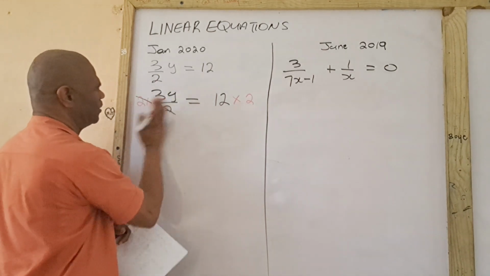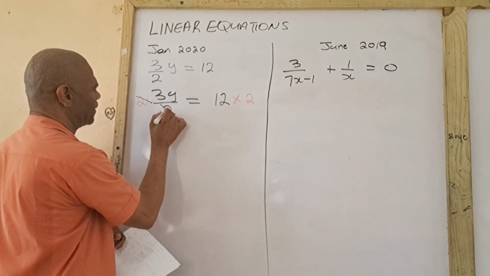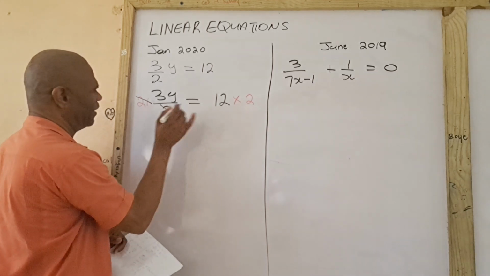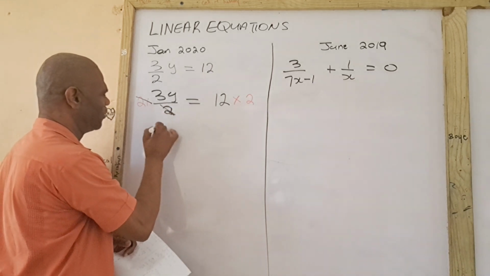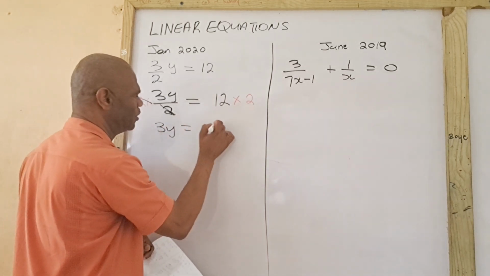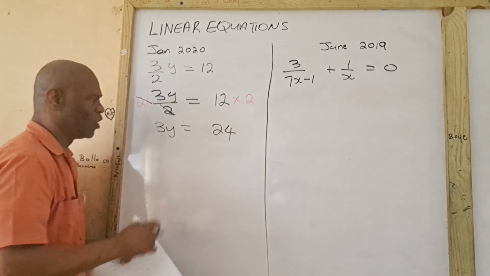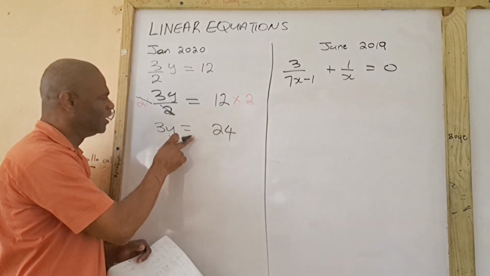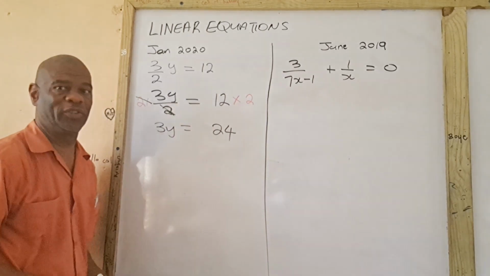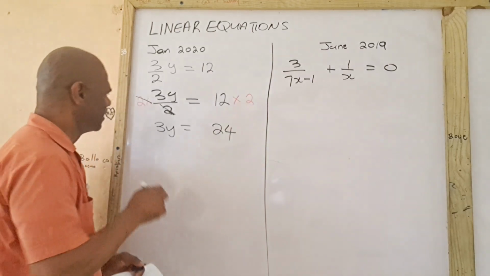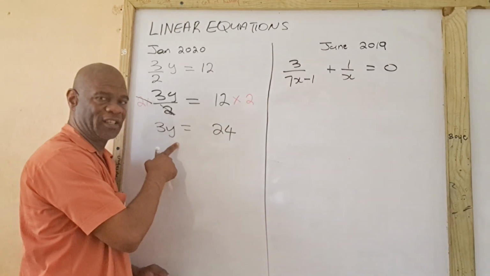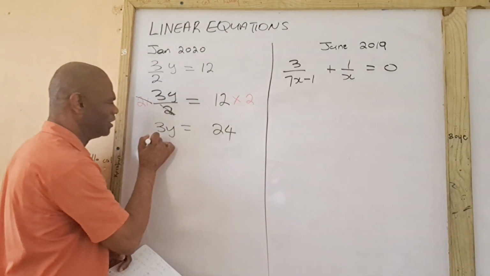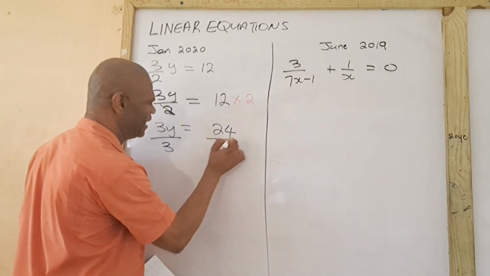So we multiply. Alright, so we are left with 3y equals 12 times 2, which is 24. Now, 3 times a number equals 24. So we now need to find what that number is by doing what? Here we are multiplying. The opposite operation for multiplication is, correct, division. And so we are going to divide both sides of this equation by 3.